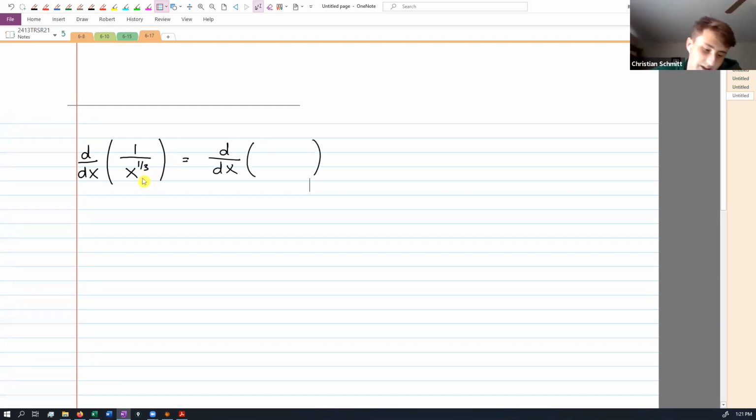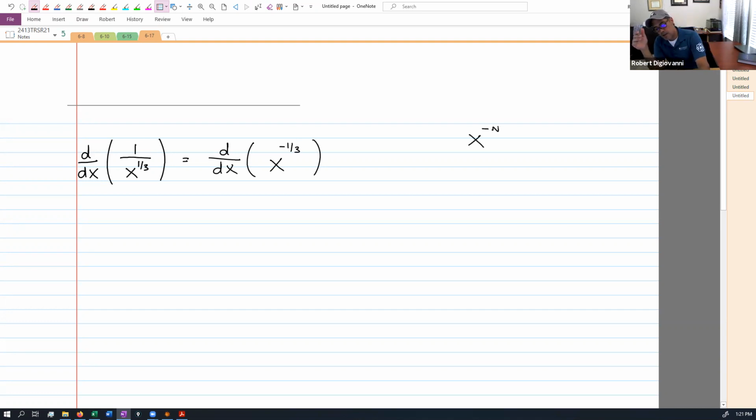Would it be x to the third because you flip it? Don't flip it, just change the sign. That's all. Oh, you just change the sign. Okay. So it becomes -1/3. Right? Because there was a property in college algebra that said if you had x to the -n, you could rewrite that as 1 over x to the +n. So negative exponents get dropped down. If you want to bring an exponent up, it has to become negative. Okay. All right, is that clear to everybody?